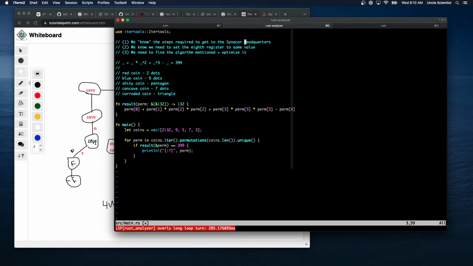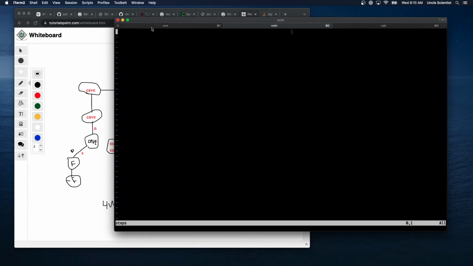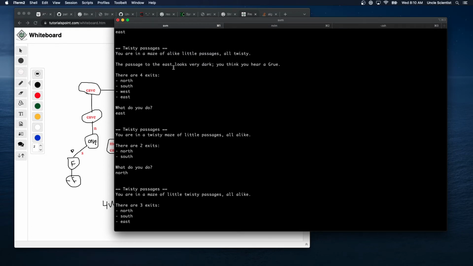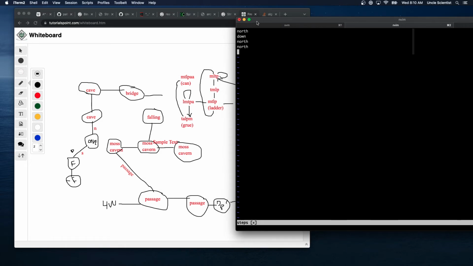Okay. So in order to do this, I think what we can do is write down all the steps. Let's write down all the steps we need to get here. All right, so let's go all the way back to the beginning. Oh, it's just gone. Okay, but we know it's north and then down. Then north to get to the cave, north to get to the next cave. The reason I'm putting these in a little text file is so that I can tell my code to just load this text file.